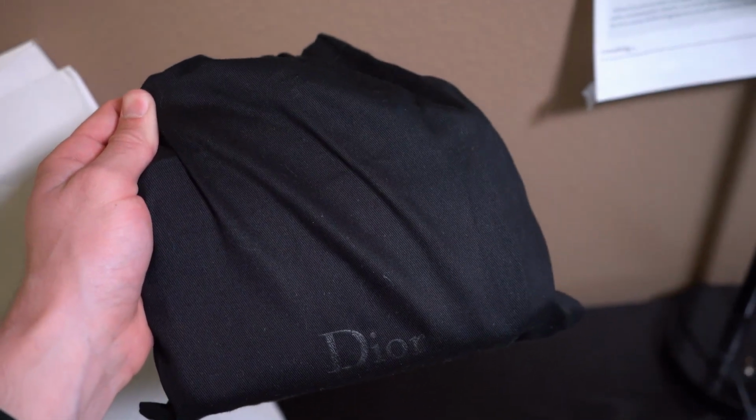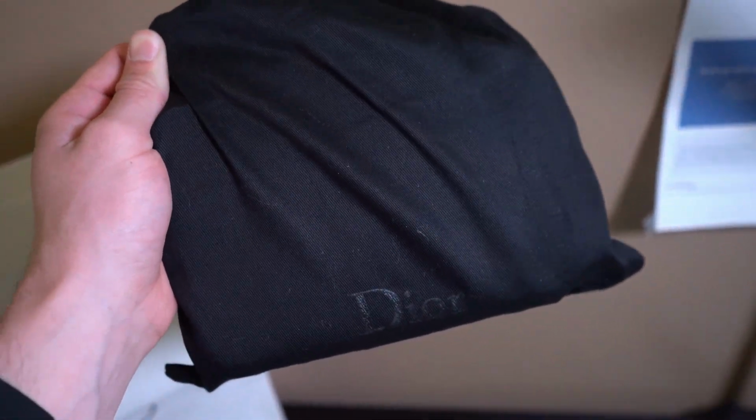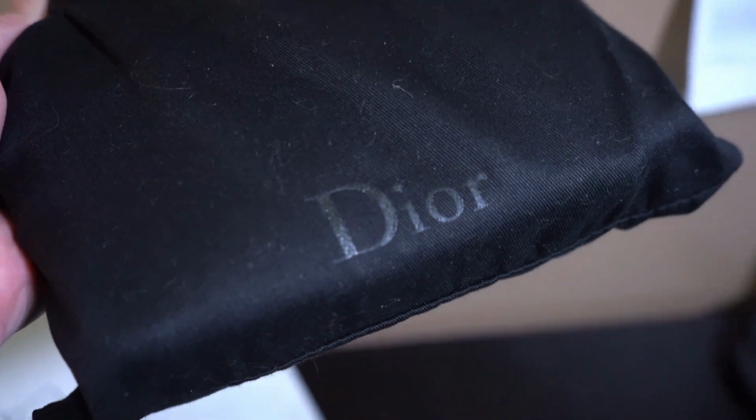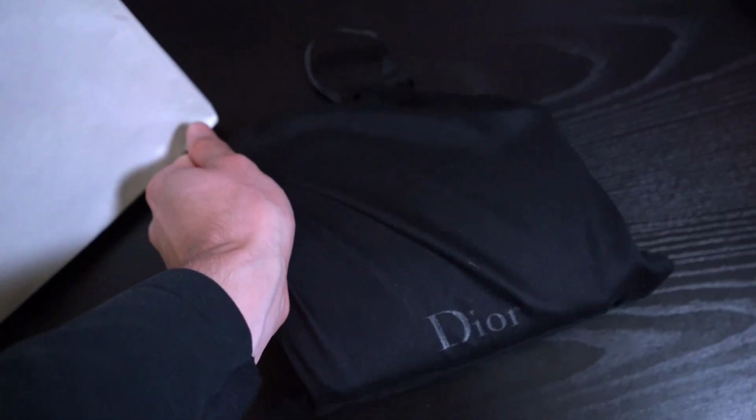As you guys can see, it is going to be a really dark navy or a black. You can't really tell, it is just super dark. It's going to have the reflective Dior logo right here and obviously the ribbon on the top, which you can tighten it by. But just before I take it out, I want to go over a few details.